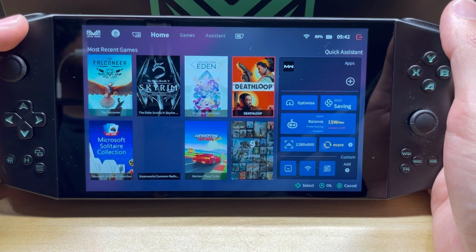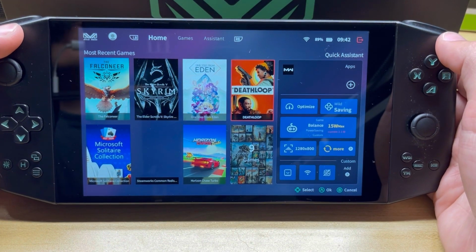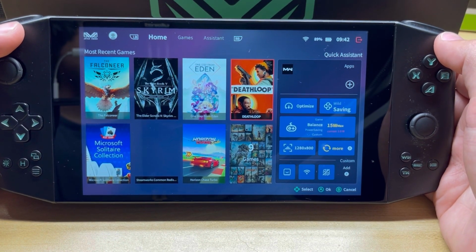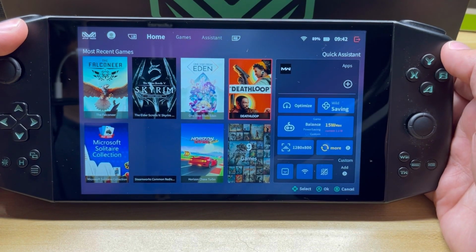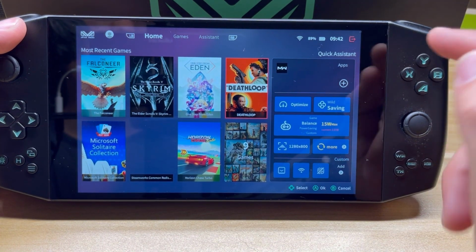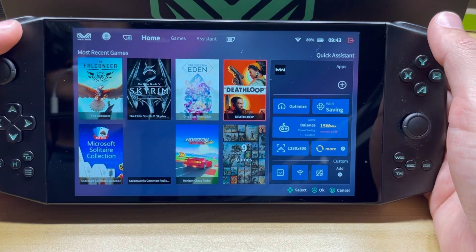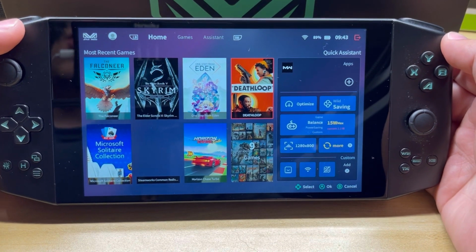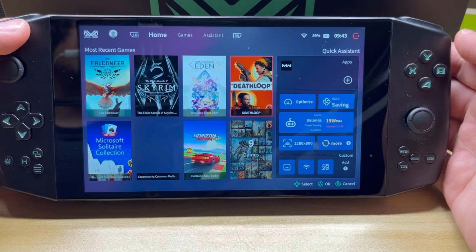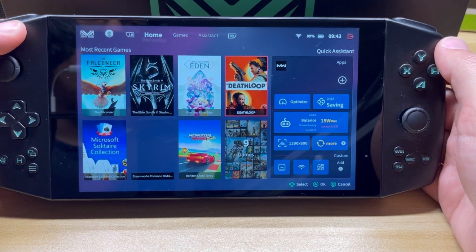The games here that you see, these are games that I actually scanned from my Steam and Microsoft Store library. So that was really nice. It automatically grabbed those and put them in here. It's not perfect though. You can see my Modern Warfare is in the apps tab there. It did not automatically pick that up. But they are working on more compatibility with different launchers in the future. You can also add games manually, which I'll show you here in a minute.